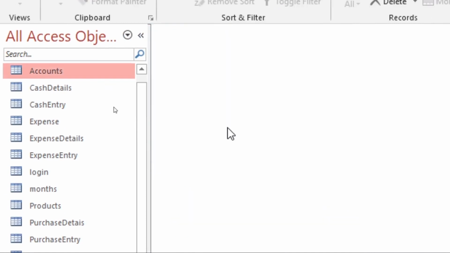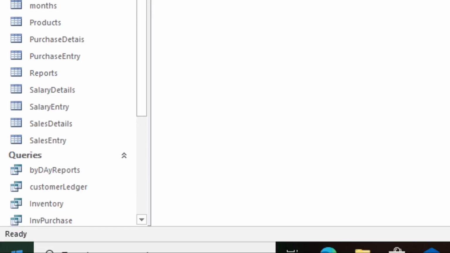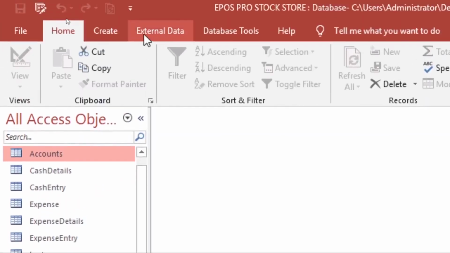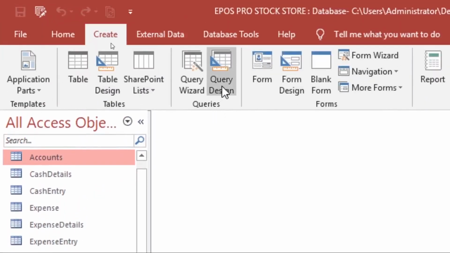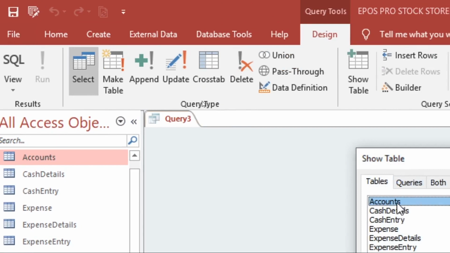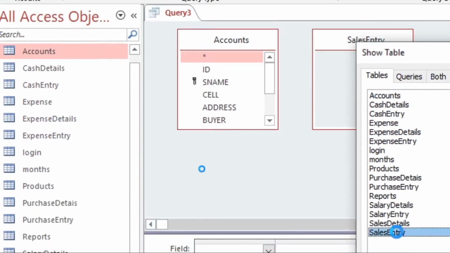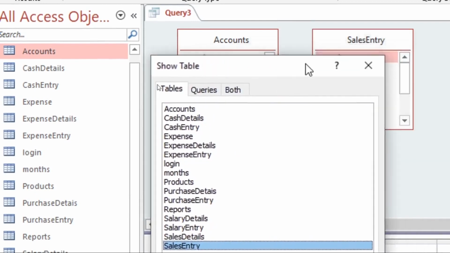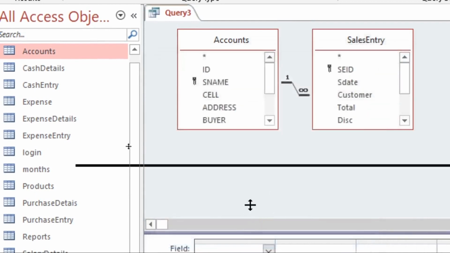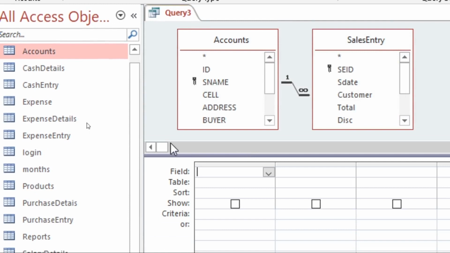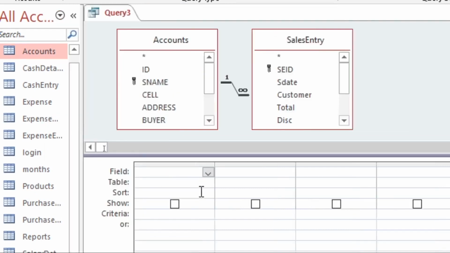We proceed to the next query. Now the next query will be tracking sales, and therefore we shall use accounts and the sales. Just go to create, then query design. We shall have the accounts and sales entry, those two. Then we cross this one, we pull this to this point so that you can see what we are doing.